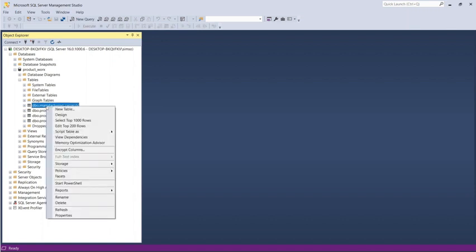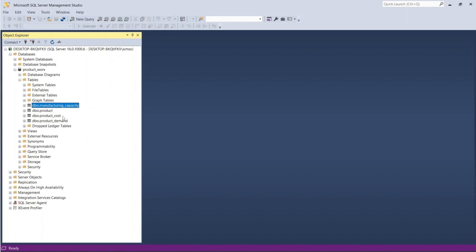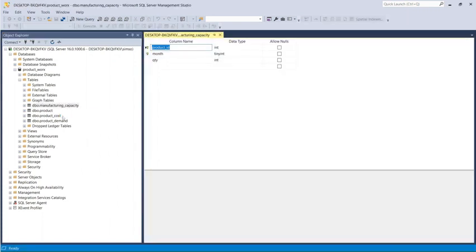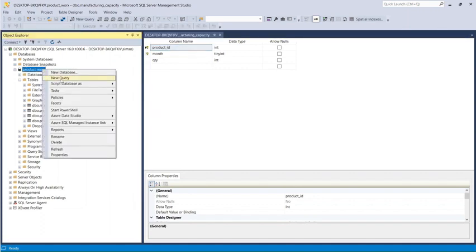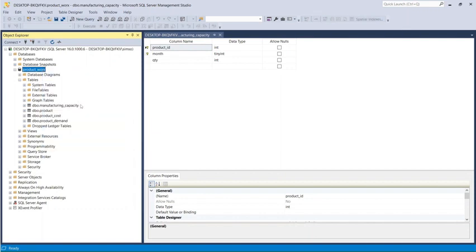So I can show you the design. I don't know if I can do it at the database level. Is there a design? No, there's no picture that I can show you. But pretty much it's the exact same design model I showed you before, okay?